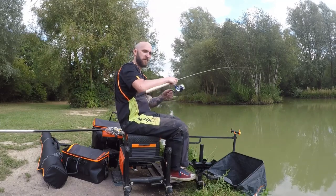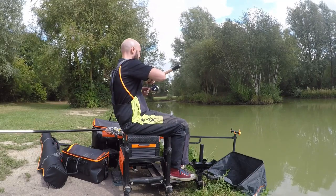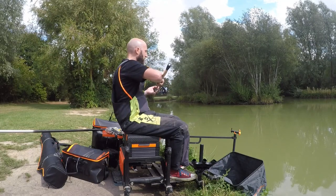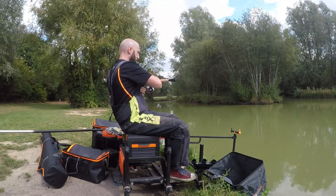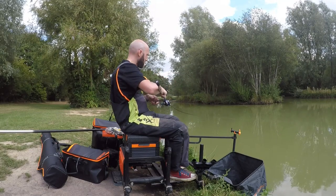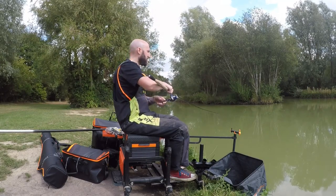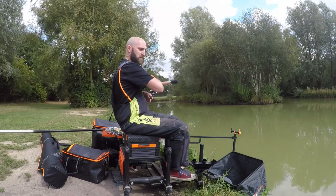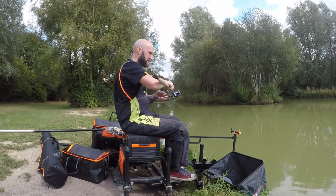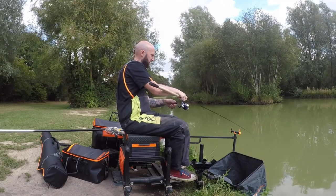Here we go. Fish on. That's taking all of about 5 minutes, guys, and we're into our first fish of the session. Let the rod do the work, keep it low, and then just pump. For all you newbies out there and youngsters, reel it in, pull it back, and then pump down to the fish.